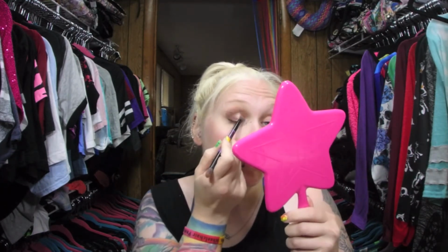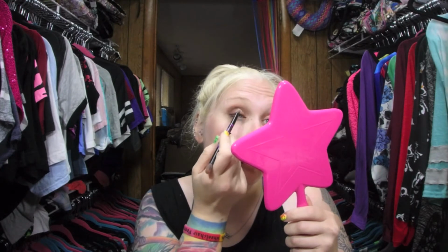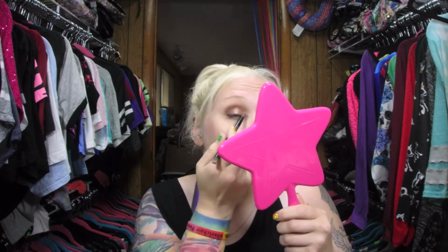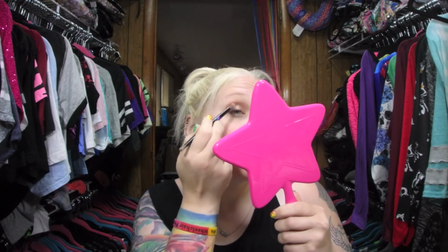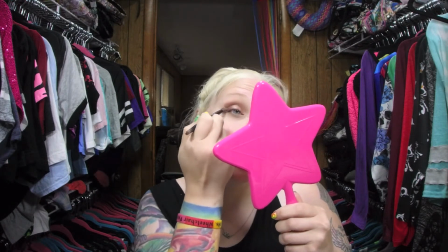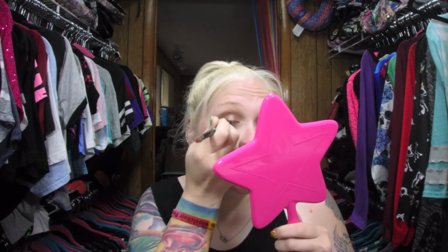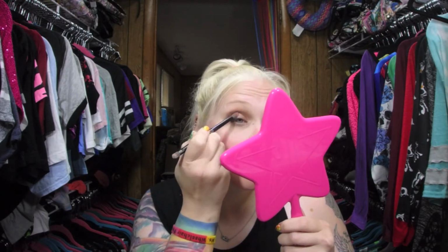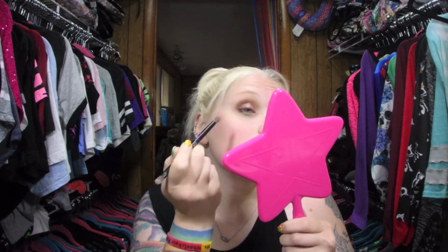And then I kind of want a little bit more over here. Alright. So, kind of blending it over to give it a little bit of a sheen. But I want the middle part to be a little bit bolder. Kind of want to add a little bit more in the middle to make it bolder. And blending it, so it gives it a nice little glow.